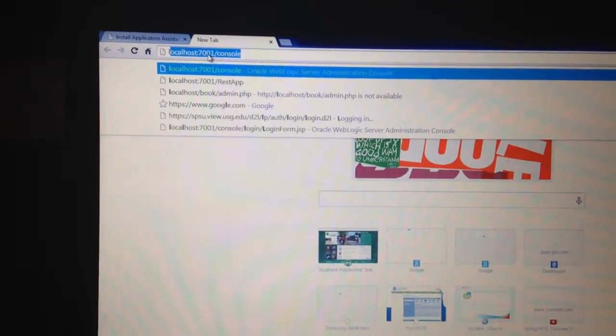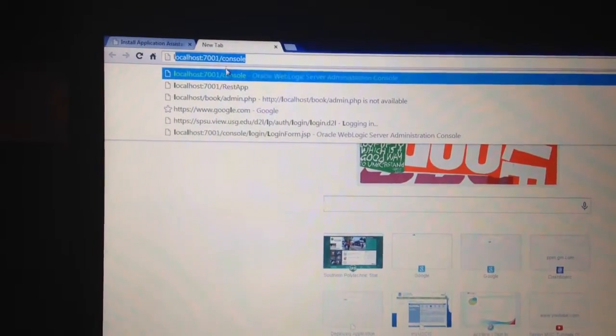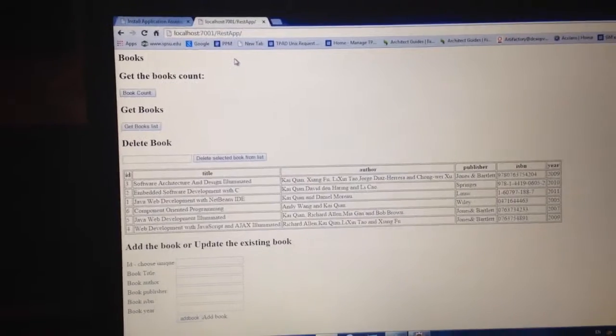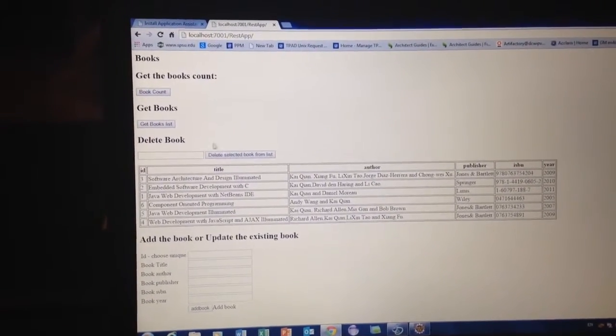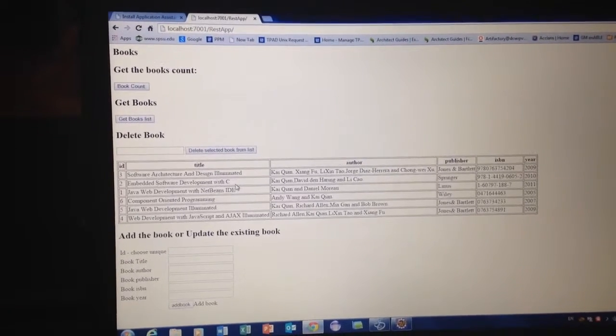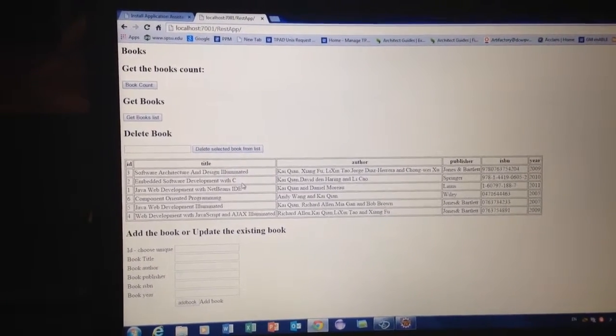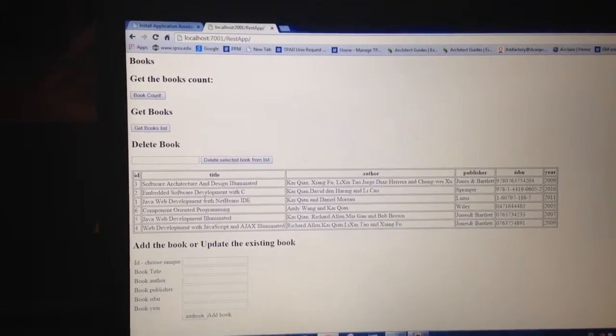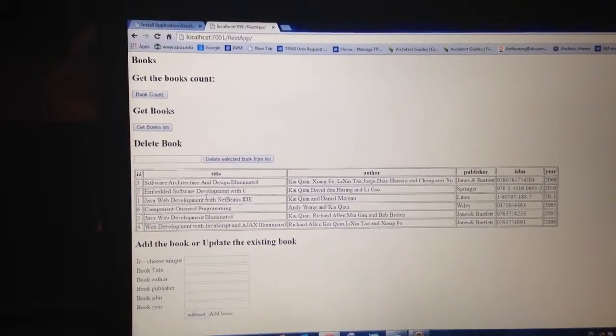That's the port for WebLogic, and then I'm going to use my application name, which is REST app. If I click on it, this is the client page, which I designed using jQuery and JavaScript, and I included all these buttons based on the assignment requirements.